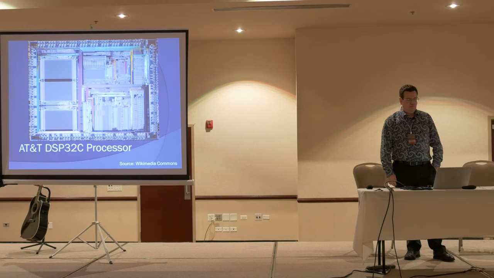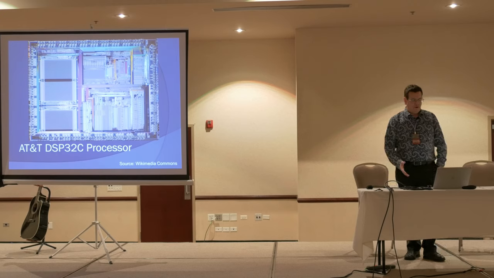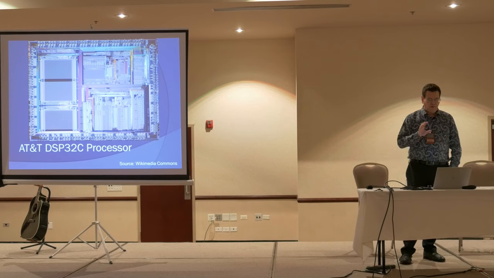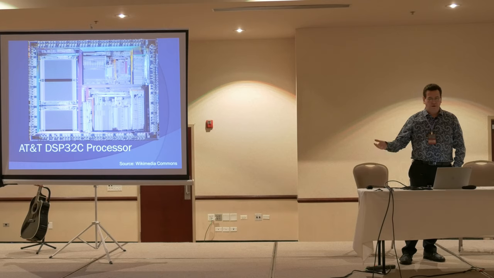Here's a picture of the DSP32C die. It's interesting that the blocks are very regular. You can see the register file memory there, and a big chunk of the chip area is dedicated to the multiply accumulate, the floating point operations. Remember, this is '87, so a typical PC at the time wouldn't even have had a floating point accelerator as standard. You would have had to get an 8087, or I'm not sure when the 287 came out, but you would have had to get a floating point coprocessor. Even the 68000 did not have floating point operations built into it. You had to get a floating point companion chip.